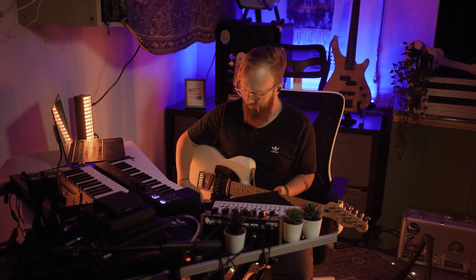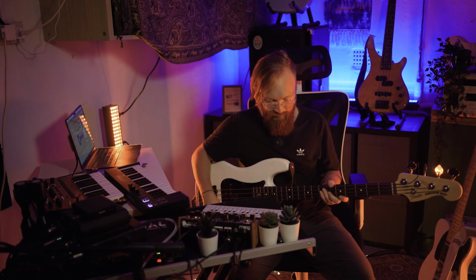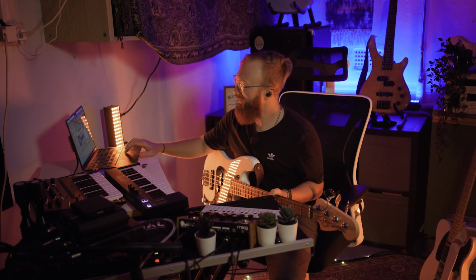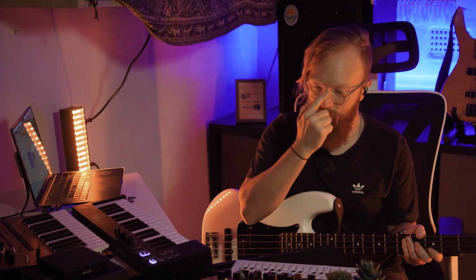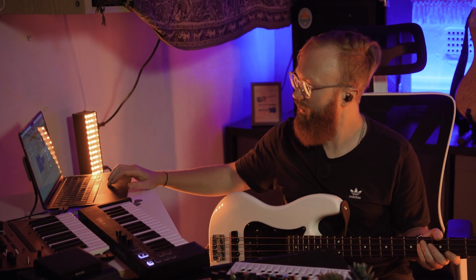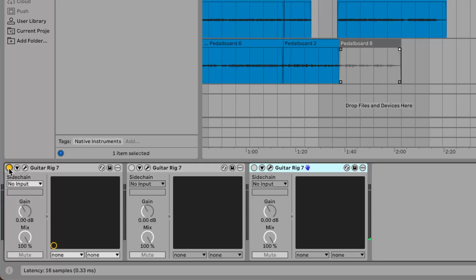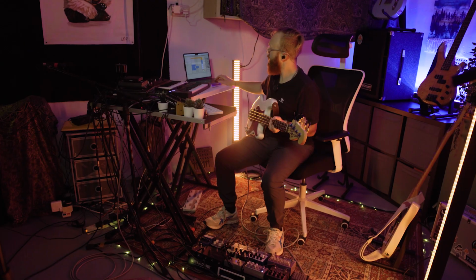So I'm also thinking that chord progression, then that last bit could maybe be an outro for the song. So let's get back on bass. And I think for this, I'm going to turn the Avalanche Run off because I don't want any more delay on the bass. Let's do a simple version of the bass. And then for that second part, or the repeat of it, we add some more complexity to the bass line as well. So let's go back to that first guitar rig here. Let's go for it.